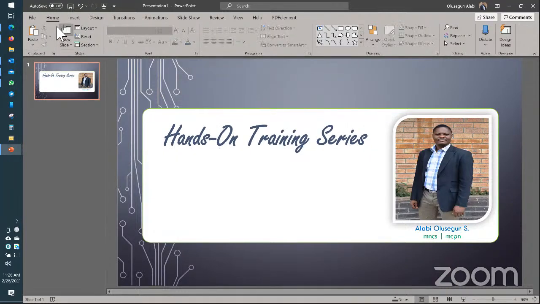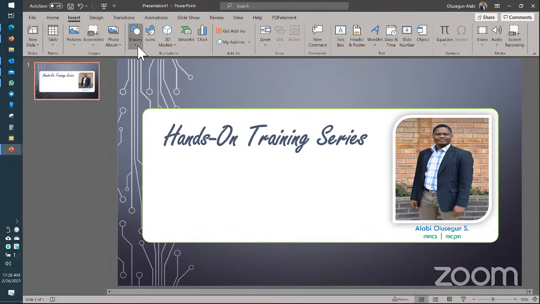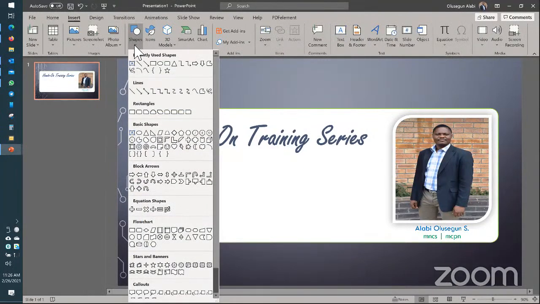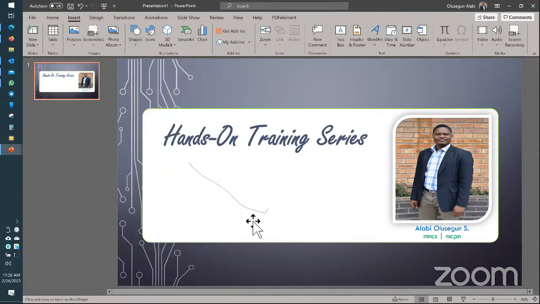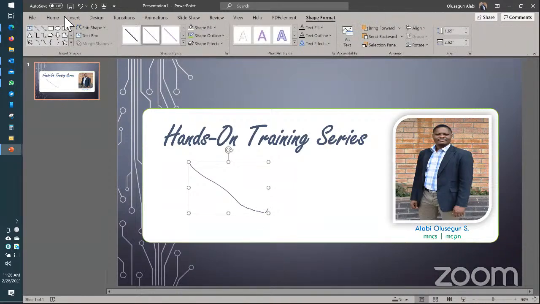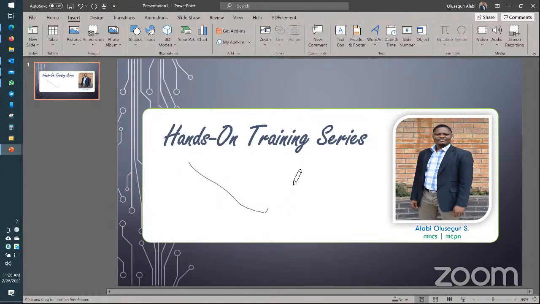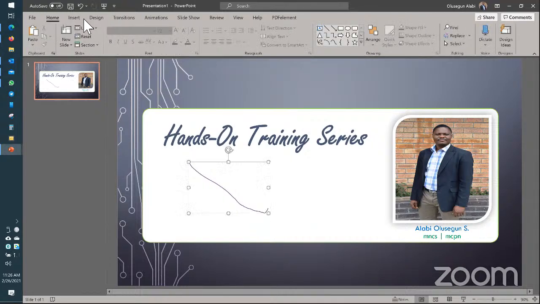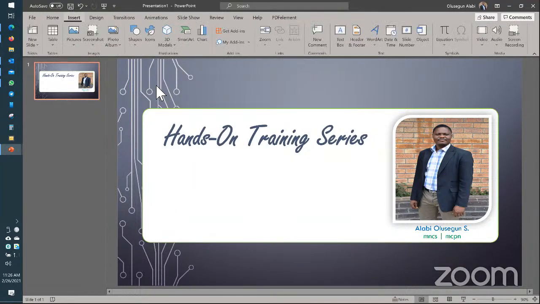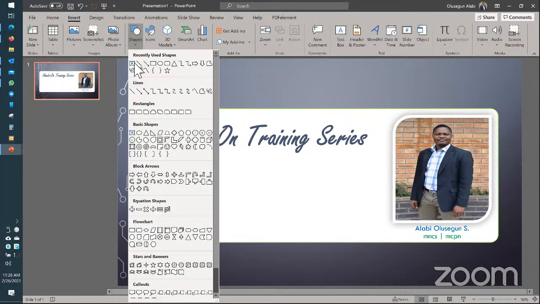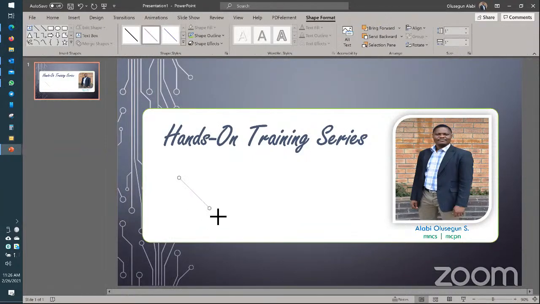Then under it, I have insert. I go to picture shapes again. All these shapes, you can insert them. Let me say this. This freehand means that when you are putting it, I click, I've still not left it, I'm still rolling. So you can draw whatever you want to draw. That is freehand. Then there are ready-made shapes there that you can pick. In this sense now, I just need a line. So this line, I just click. Once you click, it will give you a short line.